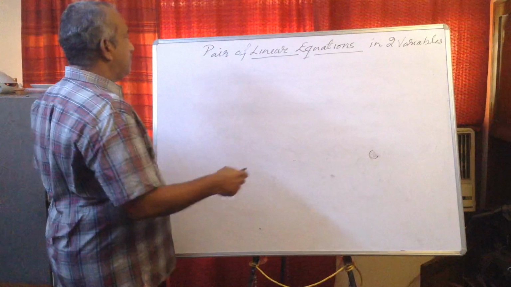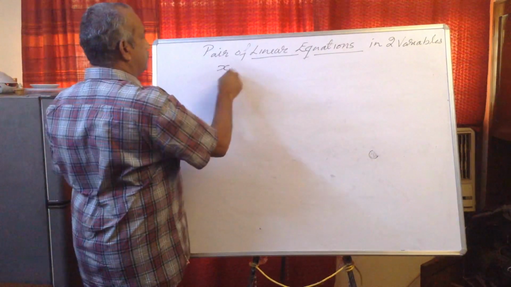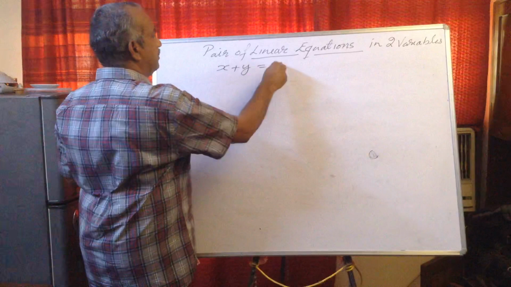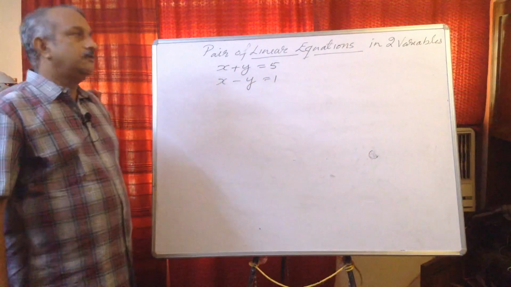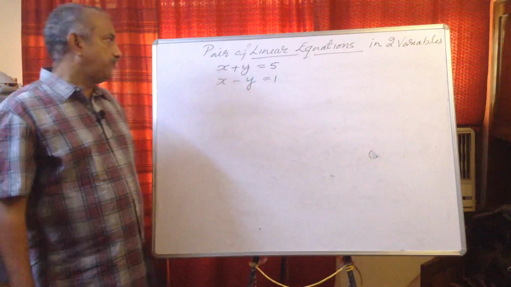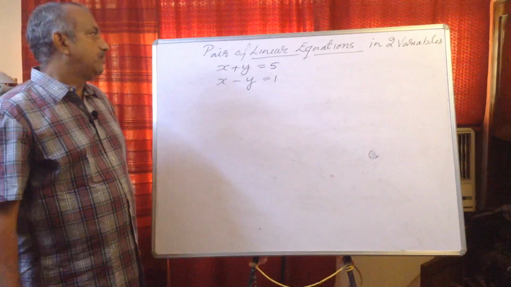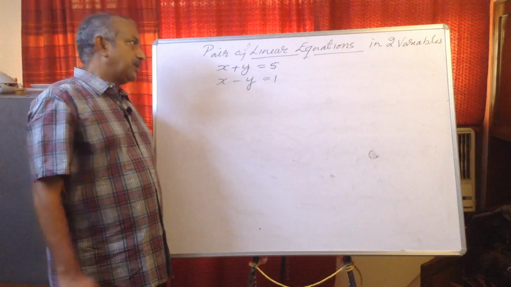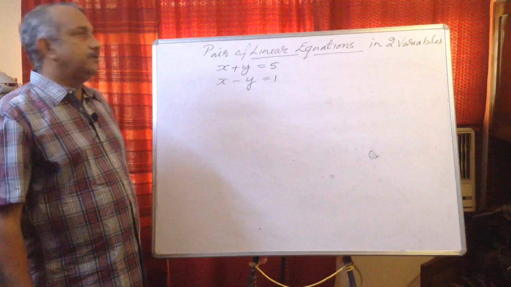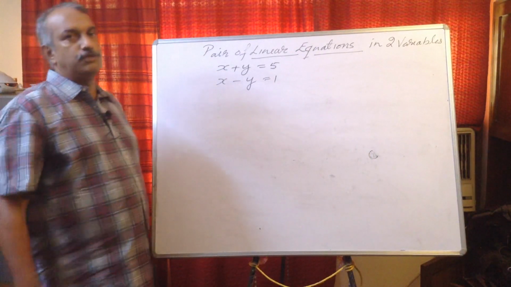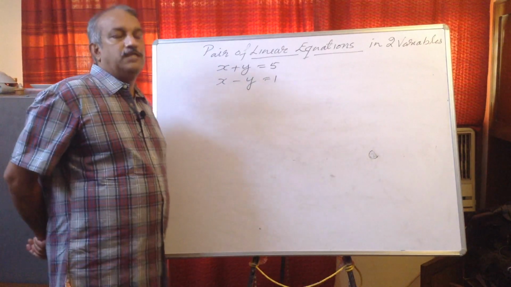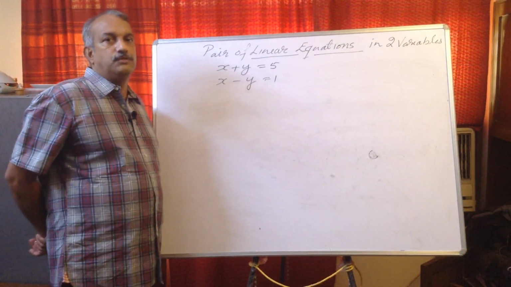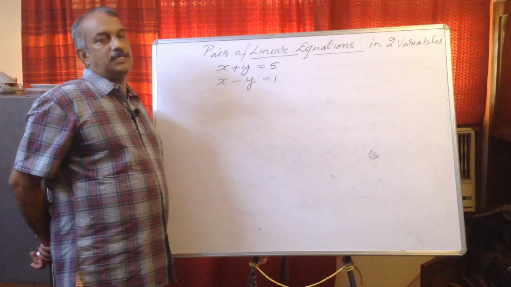Let us take the same case. Say x plus y is equal to 5 and x minus y is equal to 1. We'll solve this one by using all the four methods. So first one, we have to draw the graph of these two. So we have to find out solutions, at least two solutions, because if we are able to plot 2 points, there is only one line passing through two given points, so you will get the correct graph.